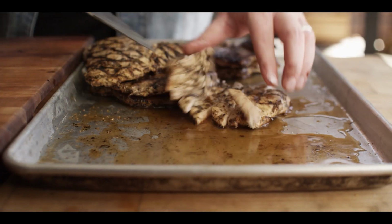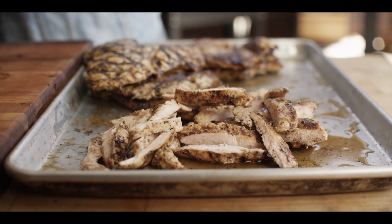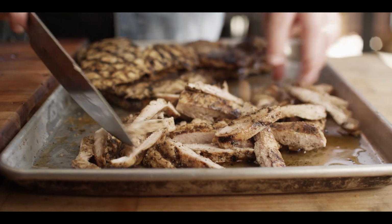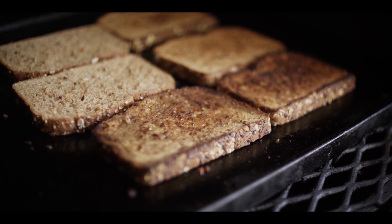Now in the pan, we have all these juices left from when the chicken was resting. We're just gonna throw our chicken back in there to soak up those juices. Nice light little toast, that's what we're looking for. Well, it's time to finally bring together all of our components to build this sandwich.